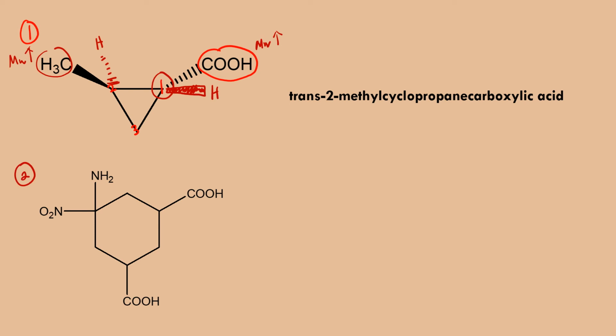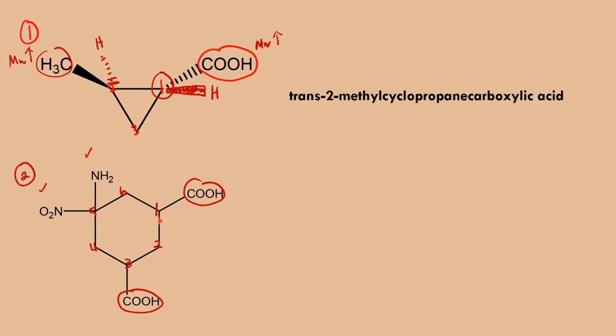Alright, in the second structure, kita ada cyclohexane dan pada cyclohexane kita ada sebanyak 2 carboxyl group dan juga 2 substituent di sini. So, macam mana kita nak bagi numbering? Alright, the priority must be put on the carboxyl. Maksudnya, sekiranya karbon ini will be karbon yang pertama, karbon yang kedua will be di sebelah bawah. 3, 4, 5, 6. Okay, kenapa macam ni?